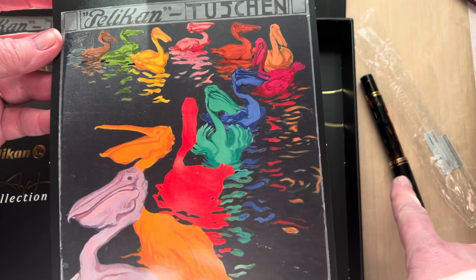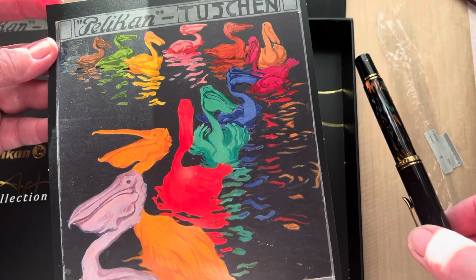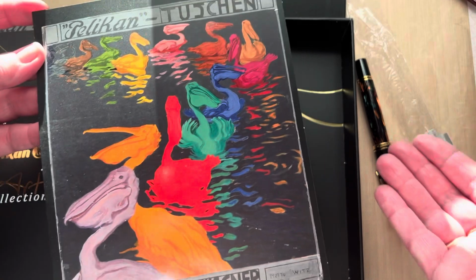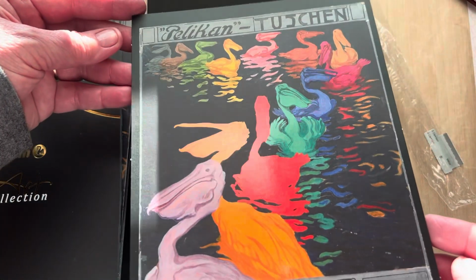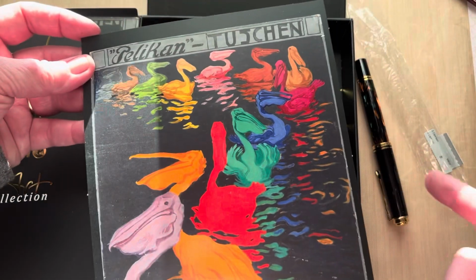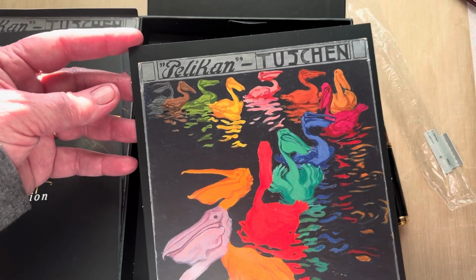Look, I just laid that pen down and it just died. It's like, what? There's no beauty there. It just died because it's not in my hands anymore. It needs love. So anyway, the gorgeousness of this art submission was the inspiration for this pen over 100 years ago. Wow. Amazing, right?